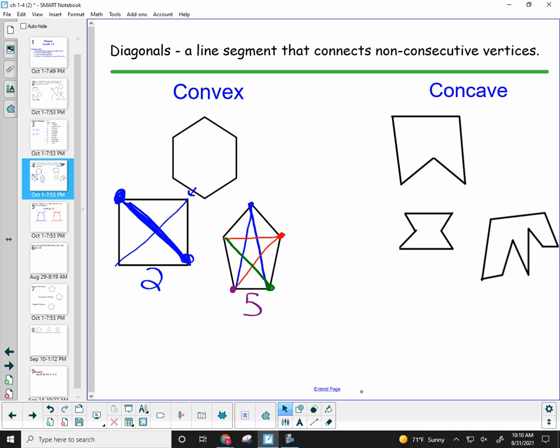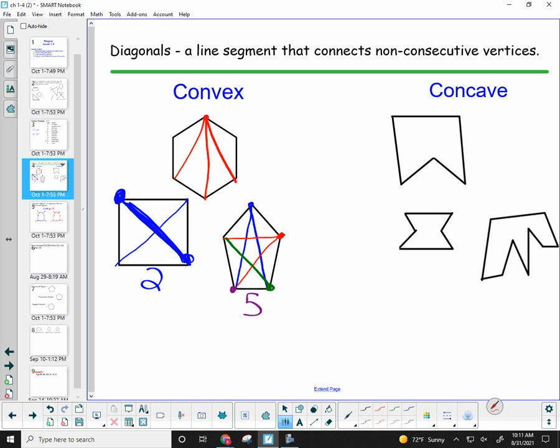What do you think? Any guesses? Should be 9. I guess 4 would be the same number. Don't double count. So if you've drawn it once, you don't need to draw it again. All right, so there should be 9. So let's look at it. All right, so starting from this top vertex, this would be a side. So this would be a diagonal, and a diagonal. So we should have 3 coming out of each one, right?